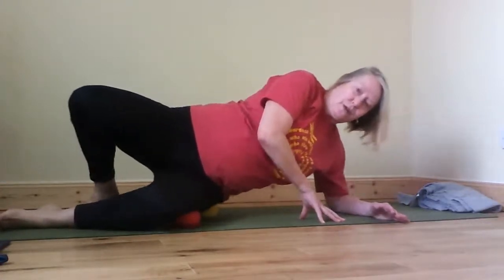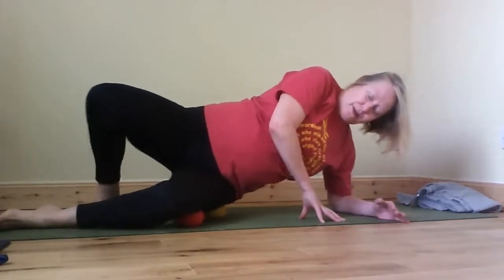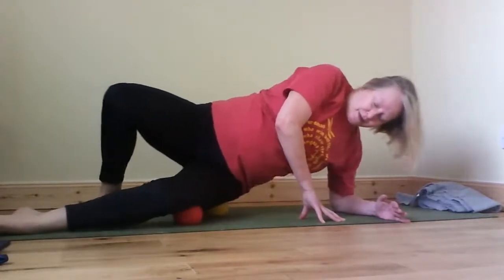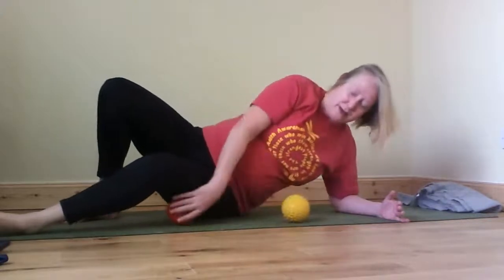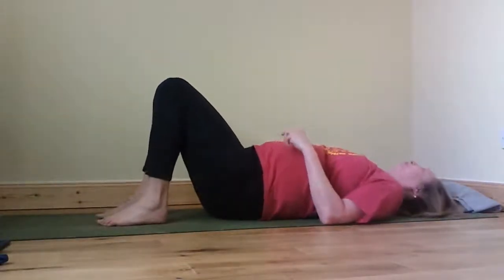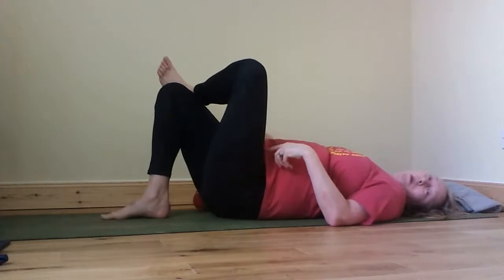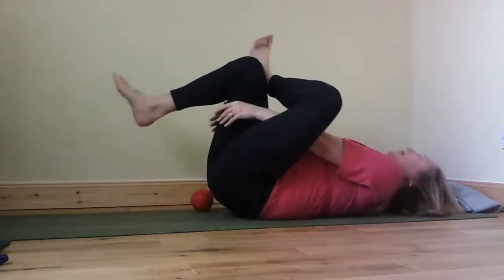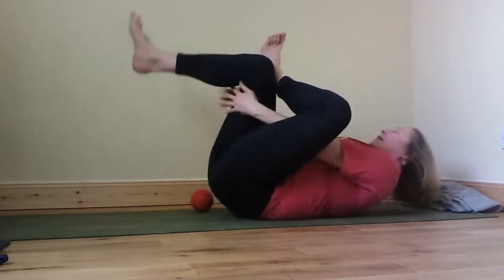It can be quite sore, so if it's too sore, take it away. And I'll give you another stretch in a minute to do for that. This is kind of easing into that IT band. One more. Good luck. Take that away. So the other stretch to do for that, lying on your back, nice easy one, is placing the same leg I've been working on, placing the ankle over the knee, and then drawing that bottom leg in towards your body whilst pushing, not physically, but trying to push that knee out to the side. And hooking your hand underneath. And now you'll feel that beautiful release down through the buttock, up that IT band.